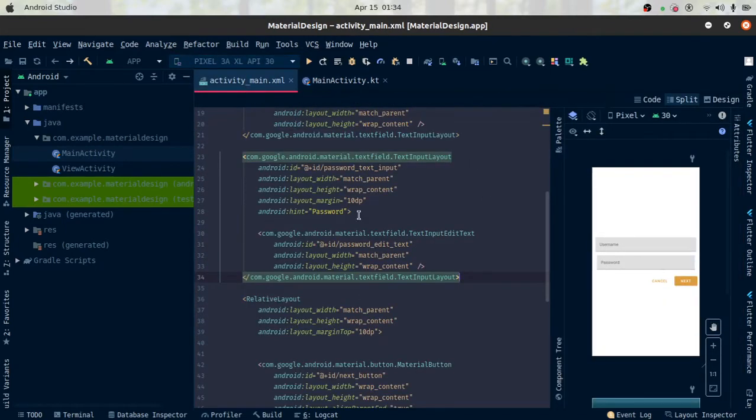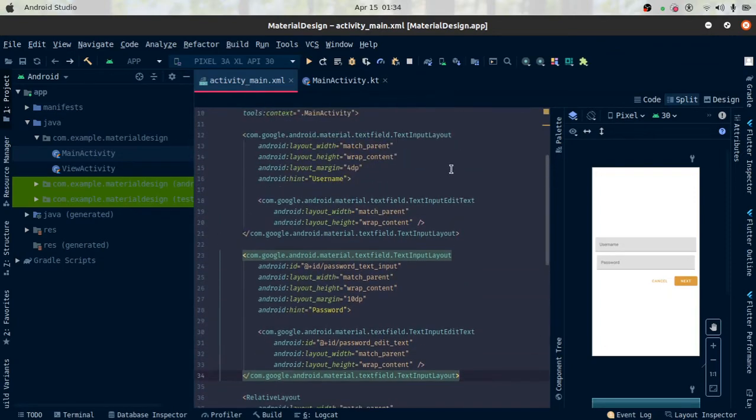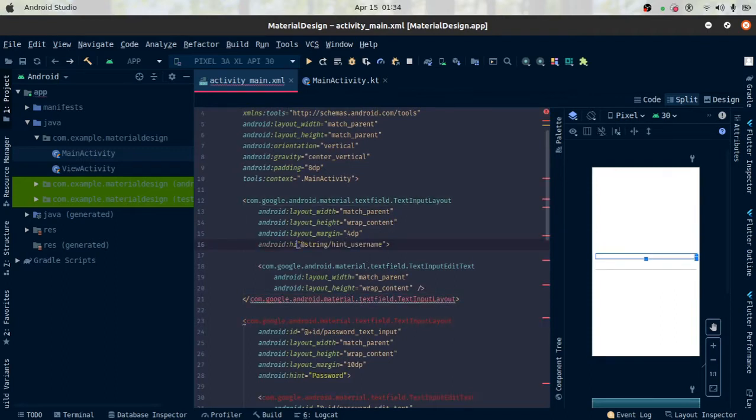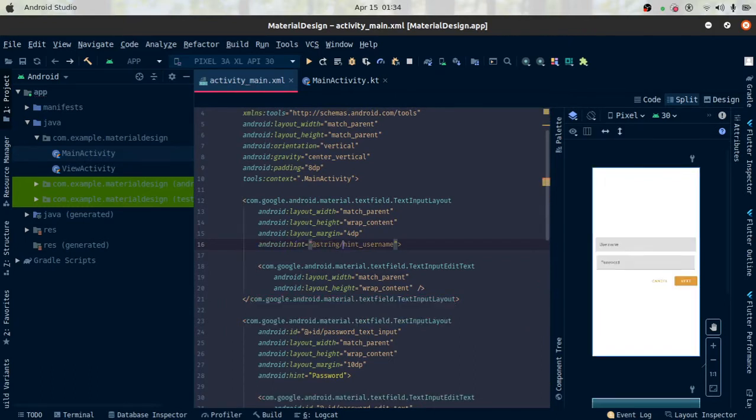I'll be doing a few tweaks to our text input layout for the username and password. Now I don't want to use username. I want to use email instead. I want to use hint email.